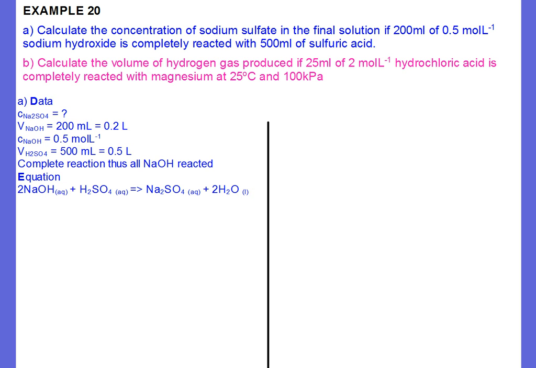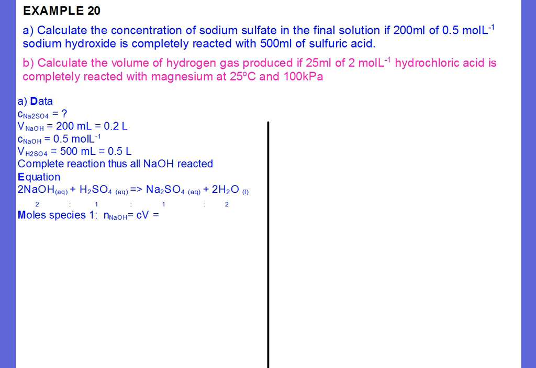And hopefully what you got is 2 sodium hydroxide aqueous plus sulfuric acid aqueous turns to 1 sodium sulfate aqueous and 2 water molecules. The next thing on the list is, well, we've got a mole ratio there, 2 to 1 to 1 to 2. And we're going to find the moles of species 1. So see if you can find the moles of one species in that equation. Pause the video, and have a go at that.